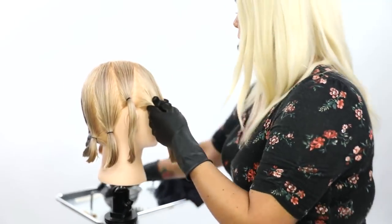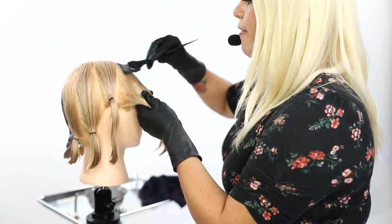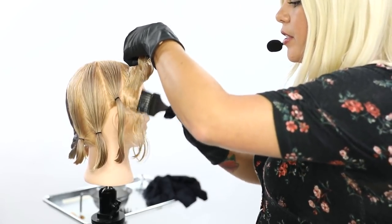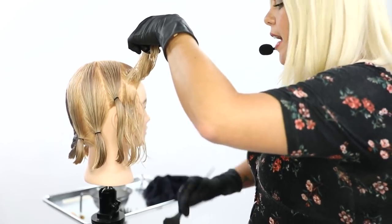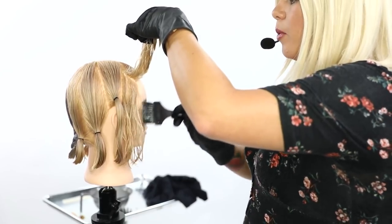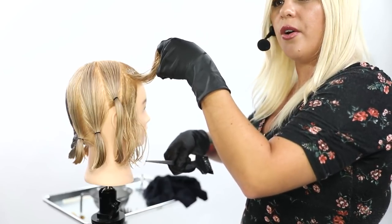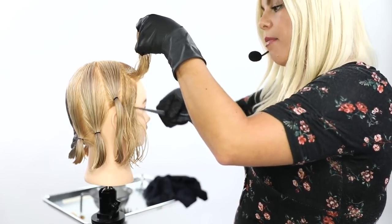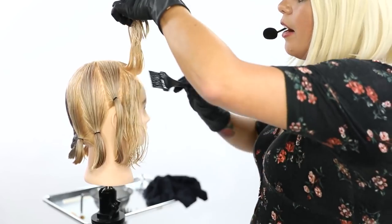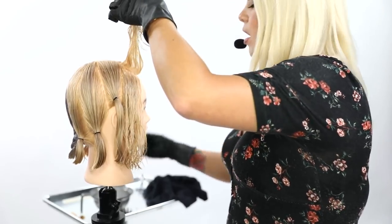So what we're gonna do again is get our application. This is our 10A, so I'm gonna start that. Oftentimes when I'm working with the demi, to expedite my application, I'm gonna come through and apply everything on the base or that regrowth area first. And then I can grab a few subsections at a time and saturate into those mids and ends. We also know the ends of the hair have been there the longest. So if I was to work this section and apply scalp right into the ends right away, what could happen is those ends can really pick up that shade and that tone a lot faster than maybe I need that time to deposit here on that base. So my application will tell me where to start, and that is the stronger hair. Stronger hair is at that scalp area, and then we'll bring it through onto those ends after we get everything onto that scalp and the base.